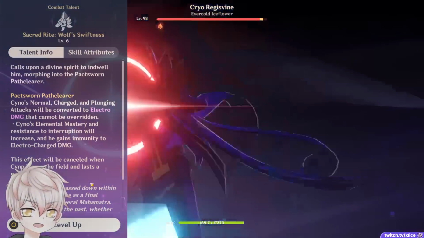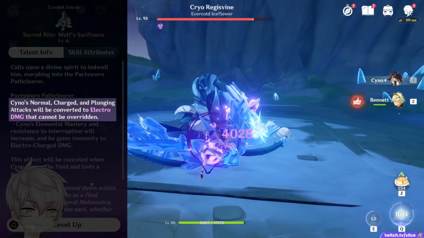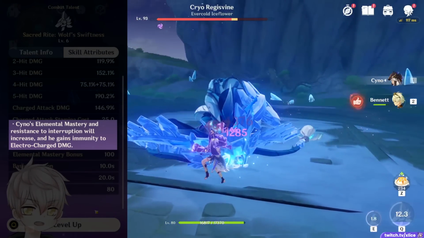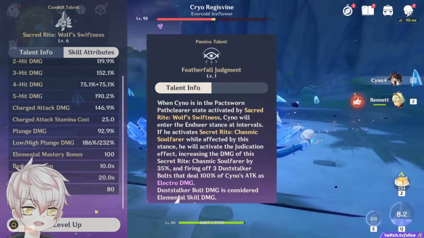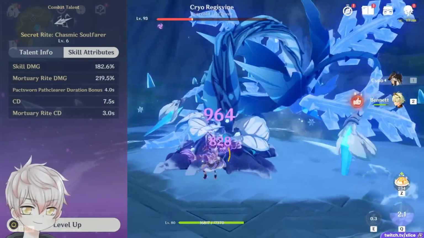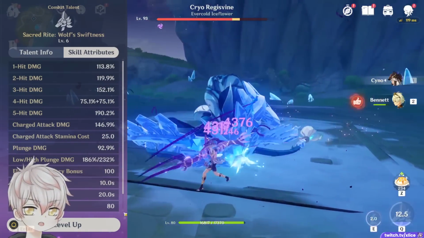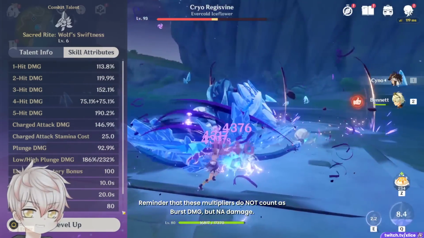Then we get to his elemental burst. So activating this, Cyno enters the path clearer state. He gains Electro Infusion, 100 flat increased elemental mastery, interruption resistance, immunity to electro charge damage, and is able to activate his Ascension 1 passive, Featherfall Judgment at 3.5 second intervals. During this period, his elemental skill becomes Mortuary Rite, and he uses a unique set of normal attack multipliers defined in this burst talent. Reminder that these multipliers do not count as burst damage, but rather normal attack damage.